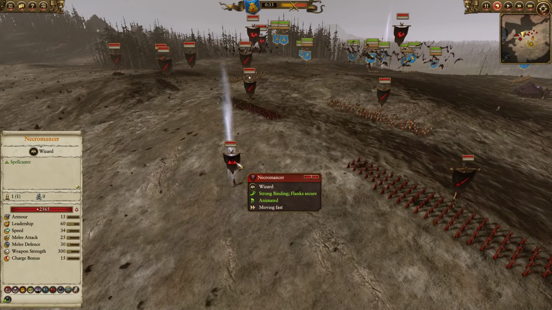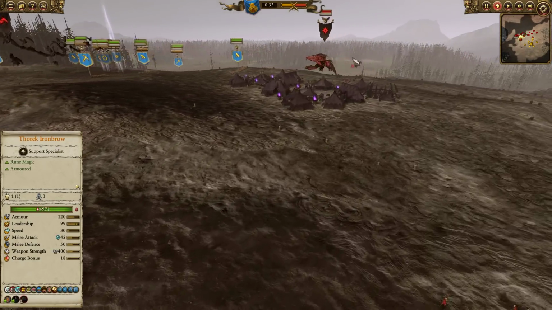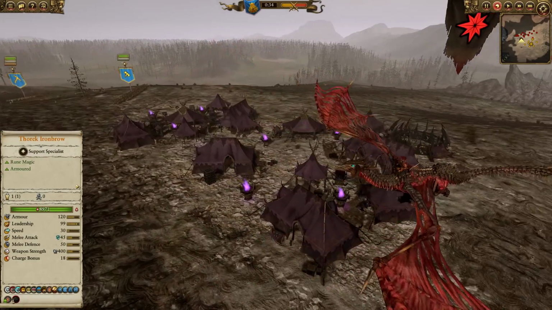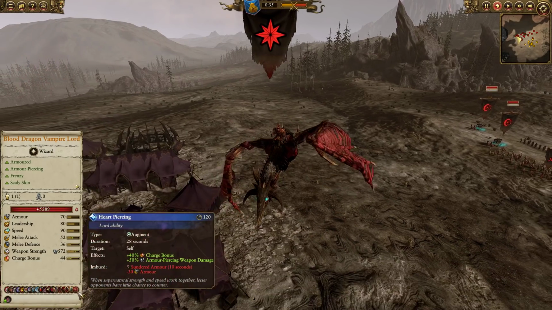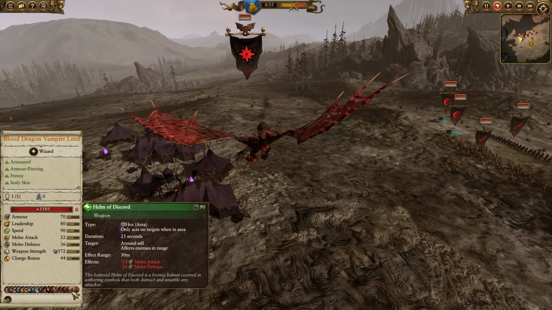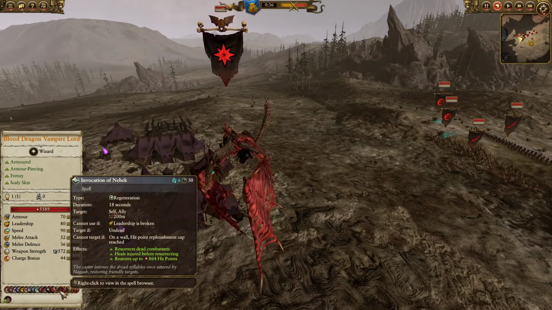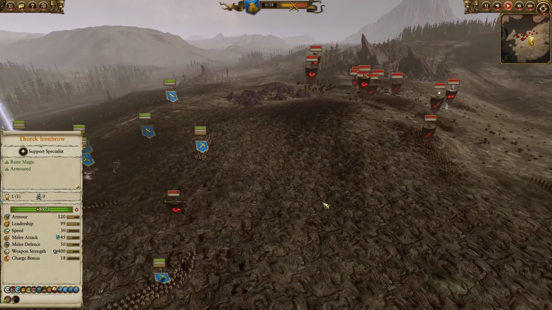We have a Necromancer down here with a Scroll of Shielding, and apart from that, he's basically just going to be a mana battery. And up in the skies, of course, as always, we have the Blood Dragon Vampire Lord on his undeadly beastie. He is so often picked because not only does he have Heart Piercing, which is quite nice, he has Helm of Discord and Breath Attacks to take down the Dowie. He's going to be coming in with Raise Dead, Danse Macabre, as well as Invocation of Nehek, so all that glorious goodness. And let's get this battle underway.